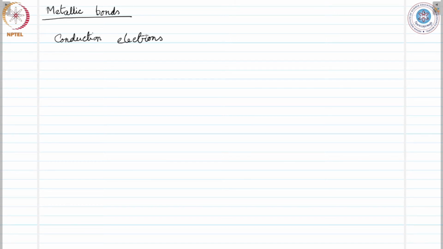Now what happens? In some metals, the interaction of the ion cores with the conduction electrons makes a large contribution to the binding energy. But the characteristic feature of metallic bonding is the lowering of the energy of the system because of the valence electrons, compared to the free atoms. That means the motion of these electrons makes the total energy of the system lower than that of elemental atoms.